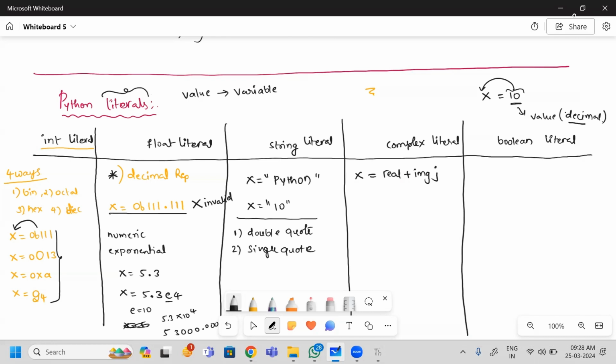When it is a complex number, the real part can be an integer number or a float value. Next, the imaginary part can be an integer number or a float number. So let us check whether these four combinations are present or not.